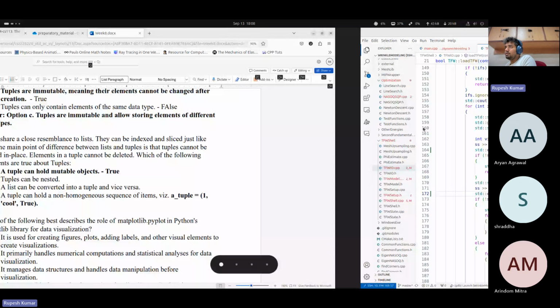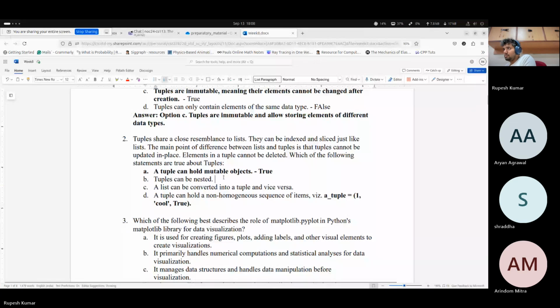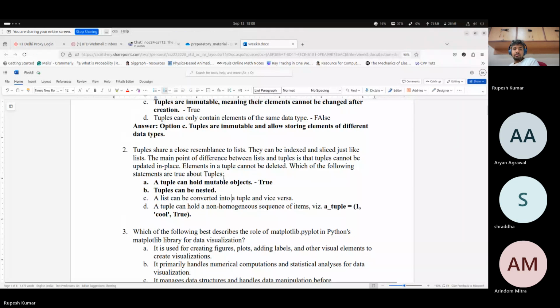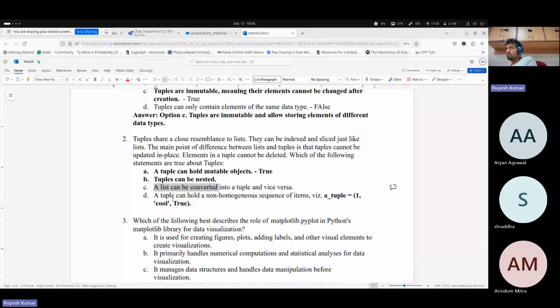Tuples can be listed. A list can be converted into a tuple and vice versa. So yes, that is also true. Due to their similar properties as lists, they can be converted into lists and vice versa.